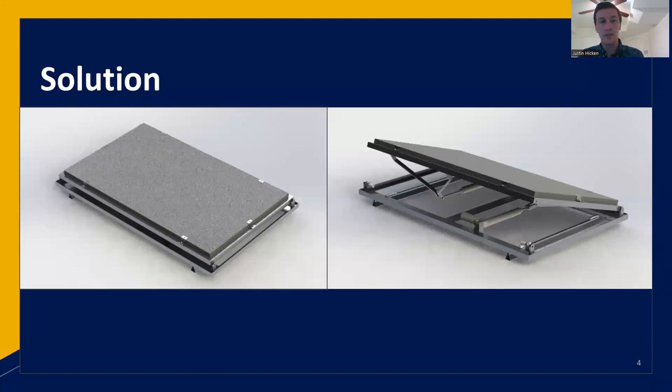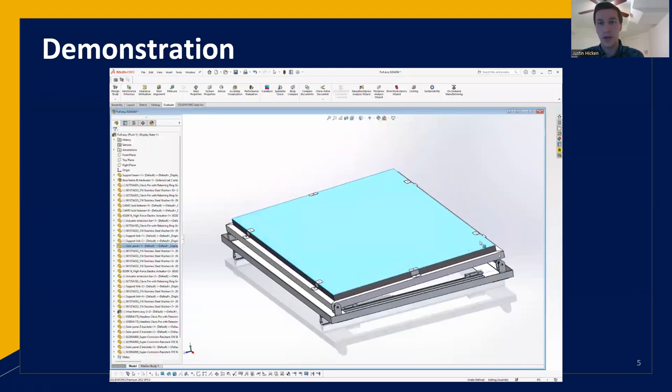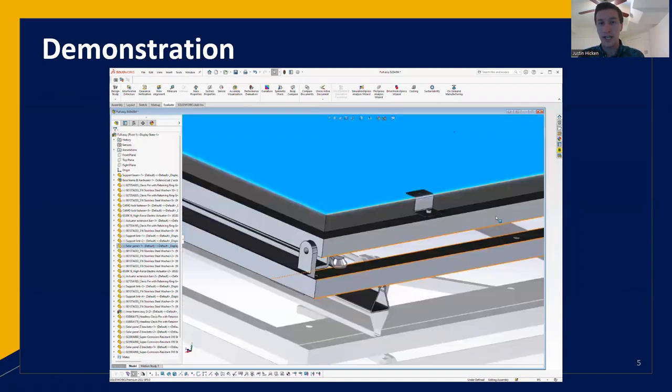To combat this, we're developing the first mass market residential solar tracker. These solar trackers move a solar panel throughout the day to follow the sun — in the morning it will tilt up to the east, follow it till they're flat at midday, and then tilt up to the west in the evening. Here's a quick demonstration: using linear actuators, it lifts up the panel to face the sun, and using automatic software, it moves the panel to follow the sun throughout the day.